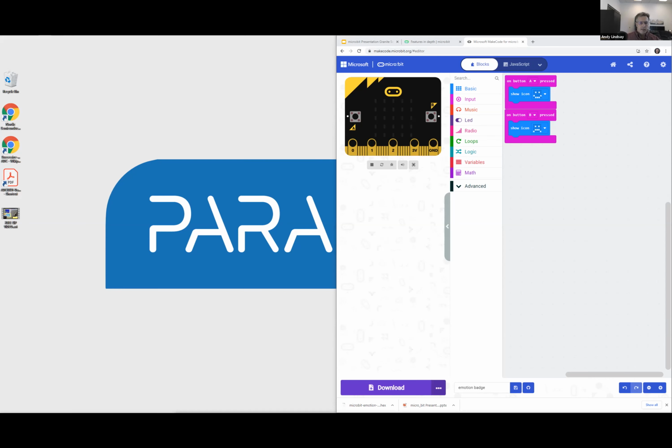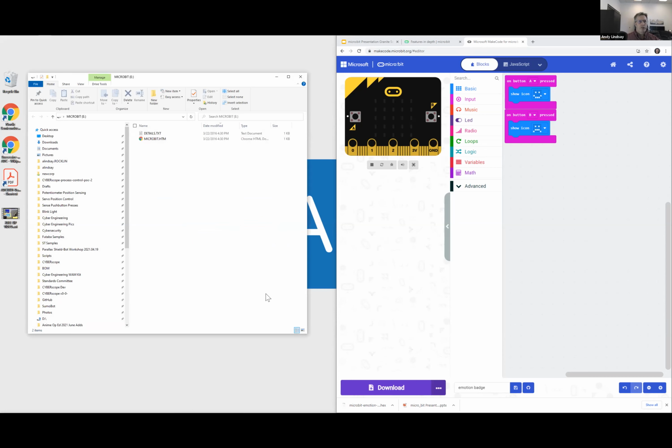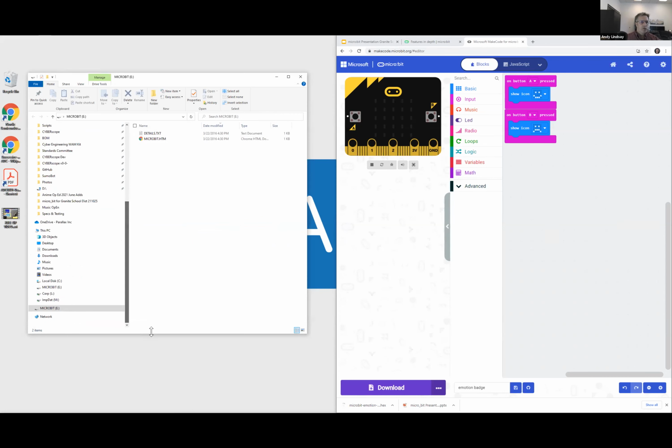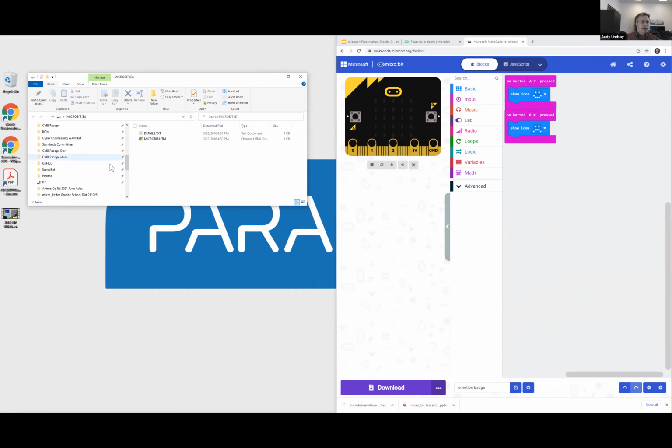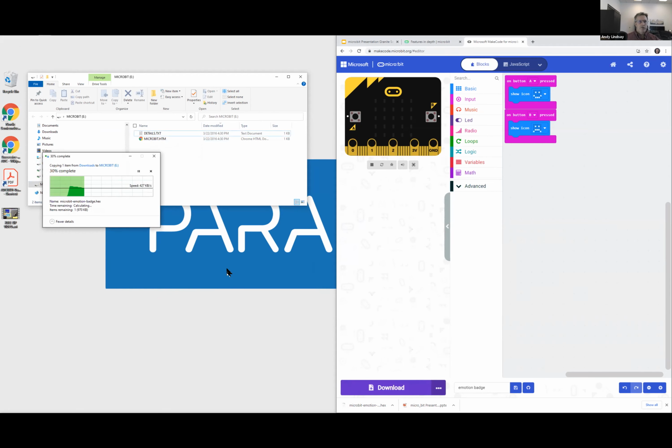When you plug it in, an Explorer window, a file browser window, should come up with your microbit and the files that it contains. What you can do is drag the hex file that you just downloaded and drop it into the microbit.